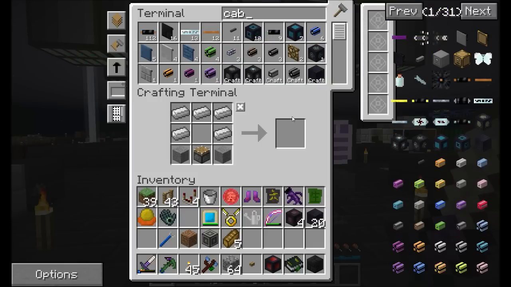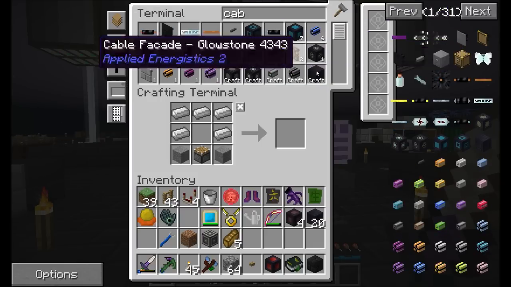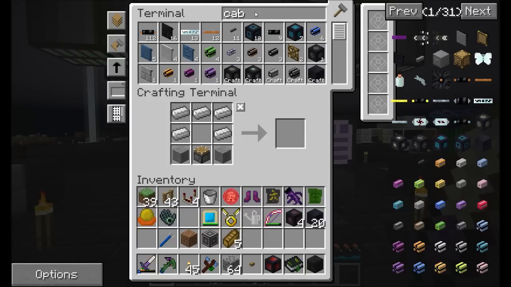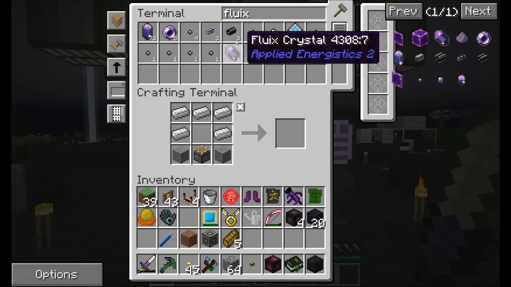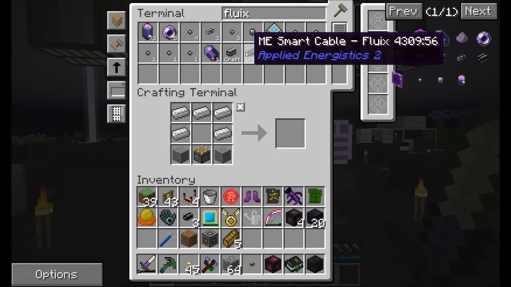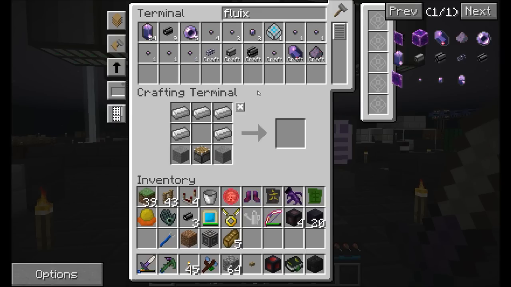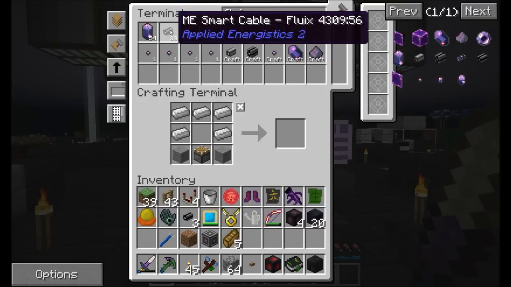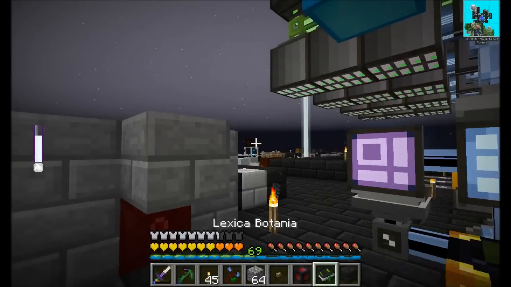We'll also want some of that smart cable stuff. Fluix, cable, whatever, doohickey. Thought we had more of that laying around somewhere. ME smart cable Fluix. All right. Can I make like 20 of those without a problem? Sure. Sweet. Okay, that'll do. And then finally, the hopper hawk.